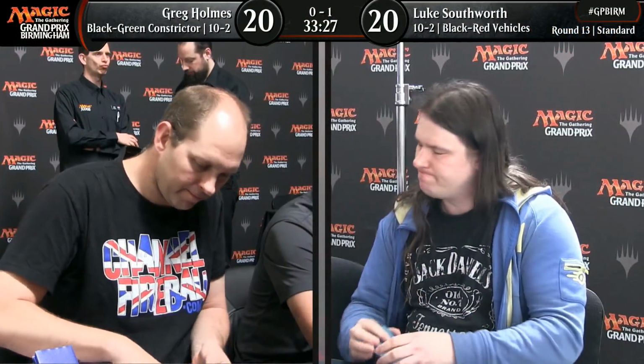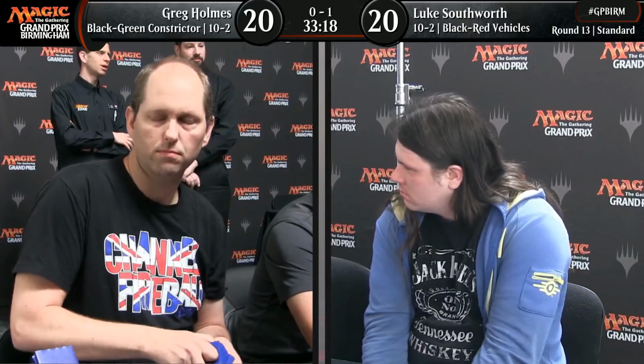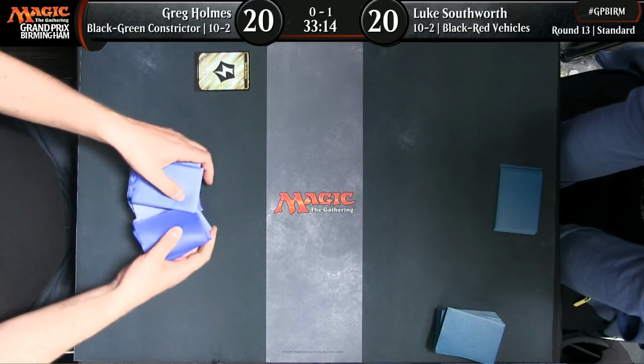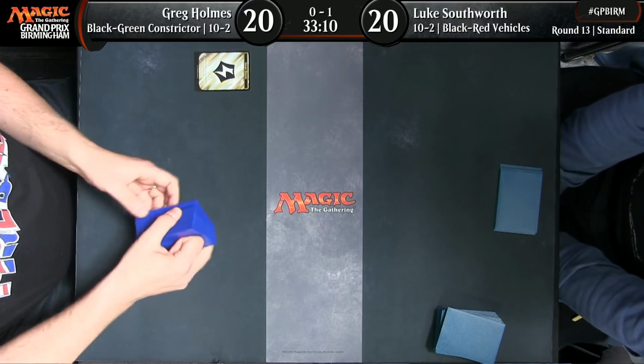Hello and welcome back to coverage of Grand Prix Birmingham. This is round 13. Both of our English players here, Greg Holmes and Luke Southworth, at 10 and 2. The one differentiator in their records is that Luke Southworth was the one that won his game 1 here in this matchup. Black-red vehicles for him up against black-green Constrictor for Greg Holmes.